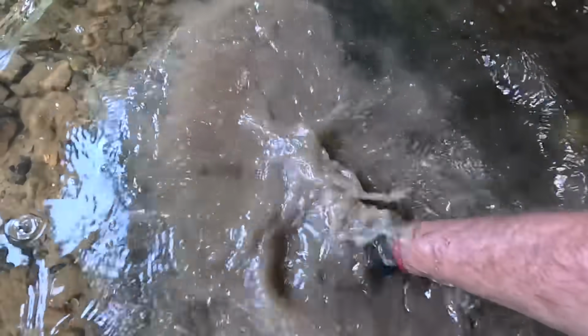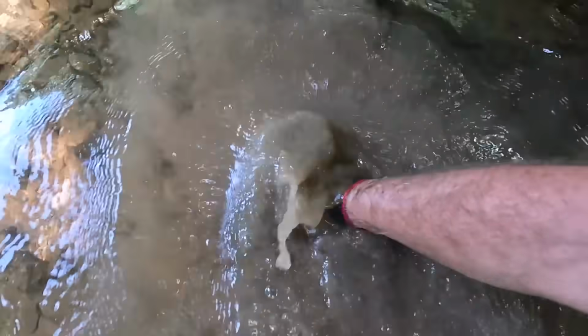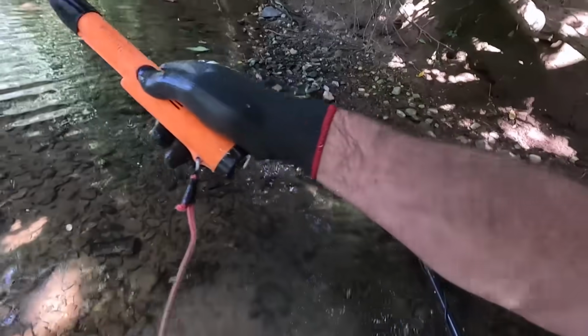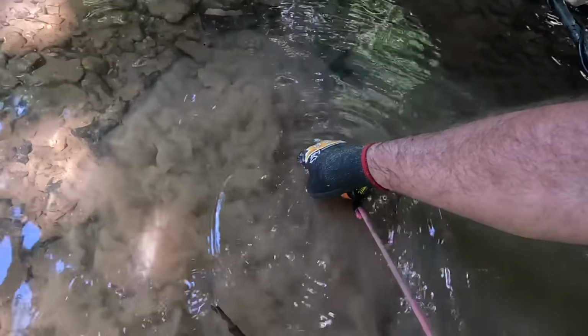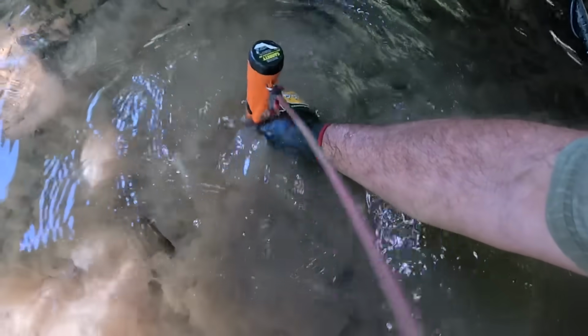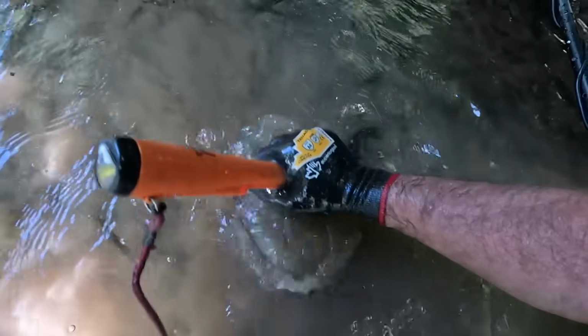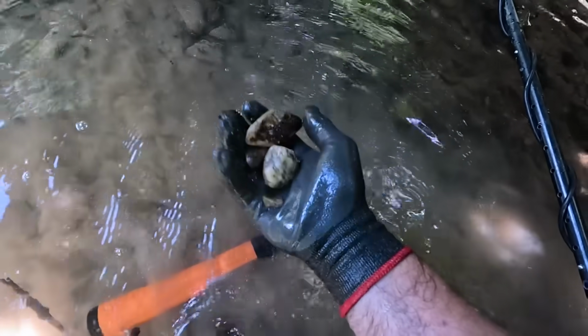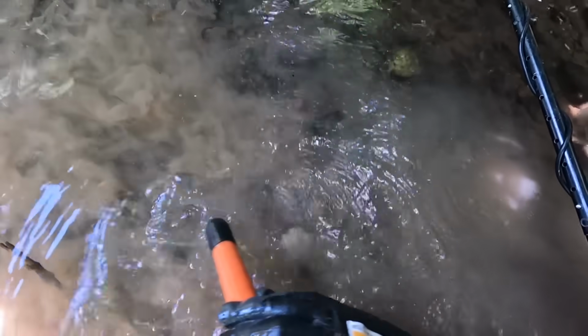Fan it out a little bit. Make sure I still have fingertips on the gloves. Yeah, okay, so that's a lot of cobbles there. We're not down to the, should be a nice clay layer here, if not bedrock. We didn't get down to that yet, so all right, so I dug it out. Not there. All right, so my hand, or not, nope, still here. Oh, it's clearing up.